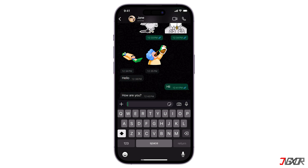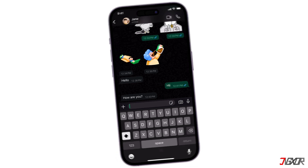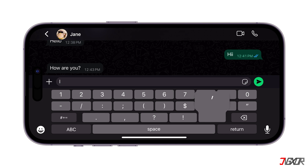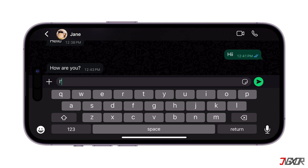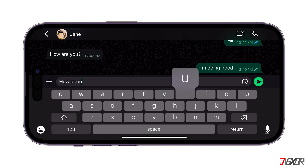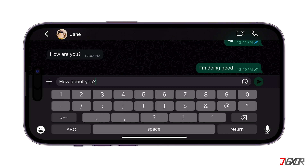If you want to enlarge your iPhone keyboard, there are a few different ways to achieve that. First, rotate your phone into landscape mode. The easiest way to make the iPhone keyboard bigger is to hold your phone sideways. When you use your iPhone in landscape mode, the on-screen keyboard aligns itself along the length of the device, making it larger. Keep in mind that the keyboard will cover most of the screen in this mode, so it's ideal for quick responses or searches.